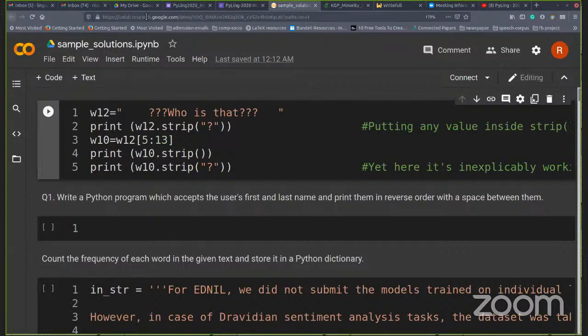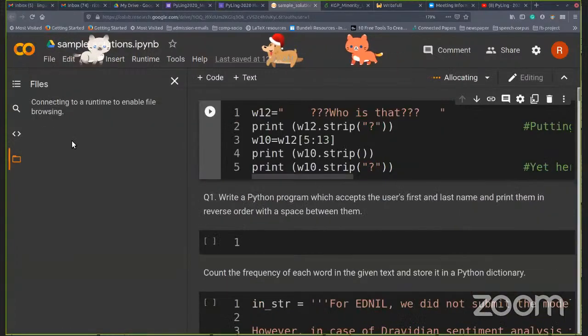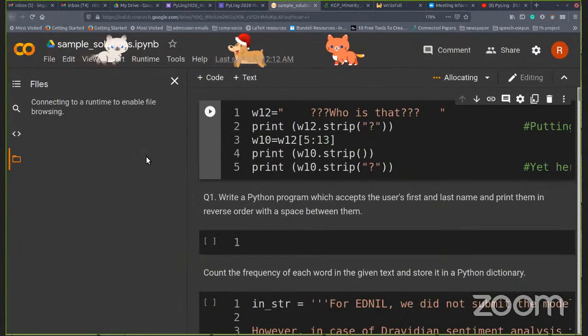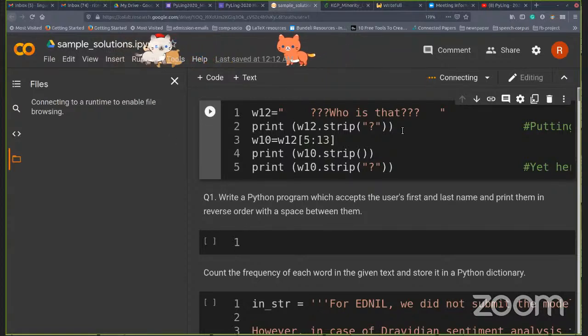So if your drive is mounted, the last icon in the extreme left window in the Colab will actually show your drive here. Right now my drive is not mounted, right?